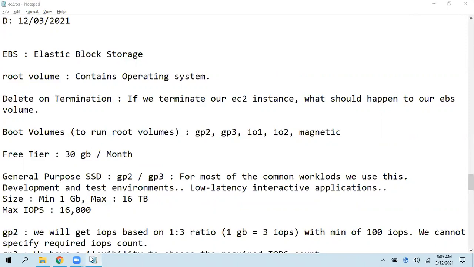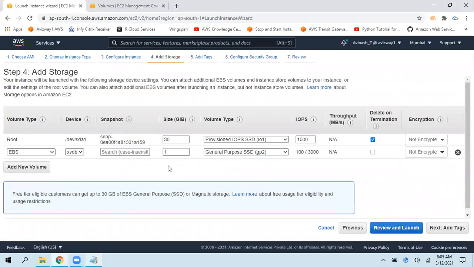Now, coming to the instance stopped state. You created an EC2 instance, and in the backend you are going to have a 30 GB volume. You stopped that EC2 instance. In the backend, that 30 GB volume is still available. You launched another EC2 instance and stopped that one also. That EC2 instance will also have a 30 GB volume in the backend. So per hour, 60 GB volume calculation is going to happen. That's the reason I asked you not to stop your EC2 instance.